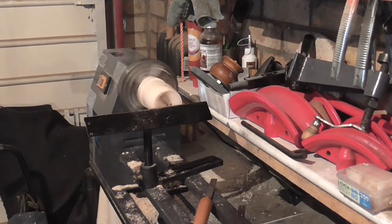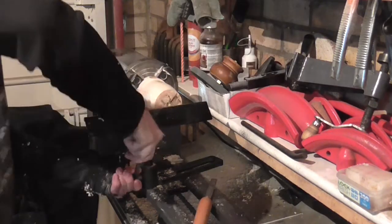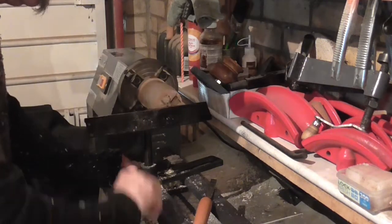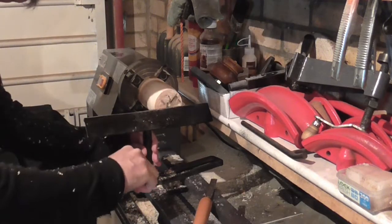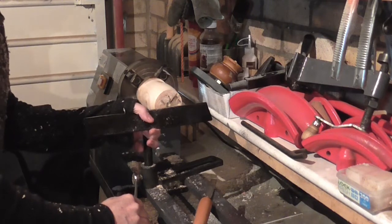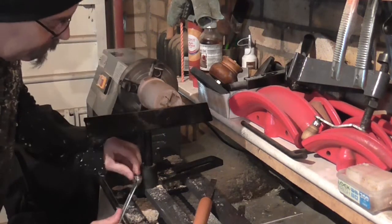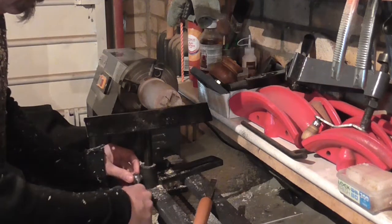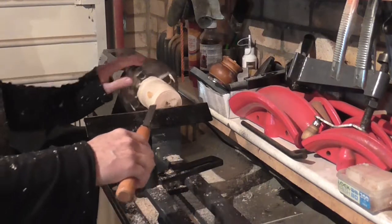17mm. I like the 17mm. Is it too high? It's dropped down just below centre, so when I tighten up like that, make sure it doesn't hit, and do a little bit more scraping.